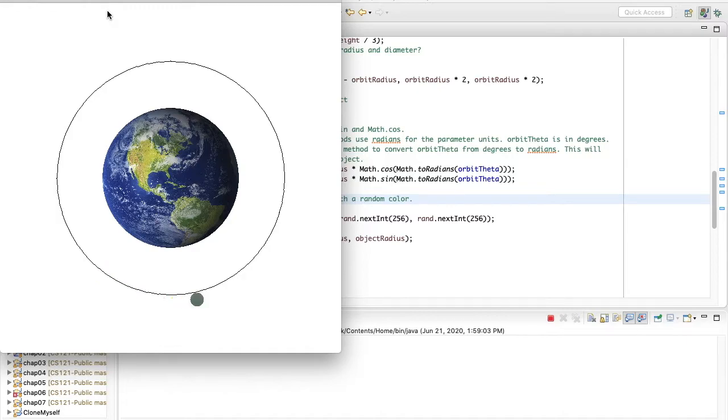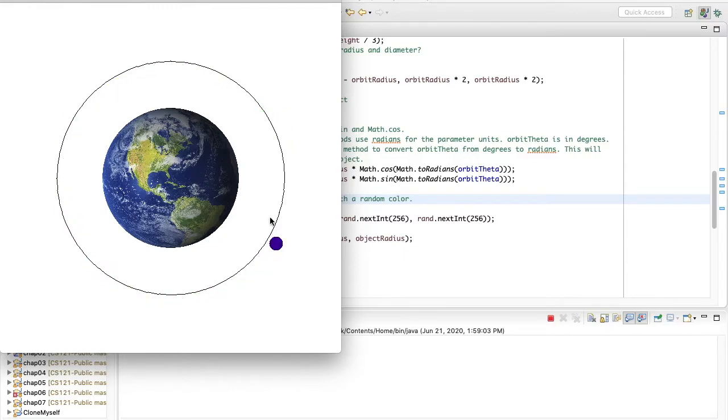But look more closely at it and think about how objects are drawn in Java graphics. Remember, our circles are drawn from the upper left-hand corner. That's why we had to get our orbit x and y. So our object is being drawn from the upper left-hand corner as well. And remember, with circles, it's drawn inside a bounding rectangle. So take a look and follow it around, and imagine in the upper left-hand corner the bounding rectangle of our object. It's almost like the corner of that square is following along the orbit path perfectly. That's because it is. That's what our object x and y are.